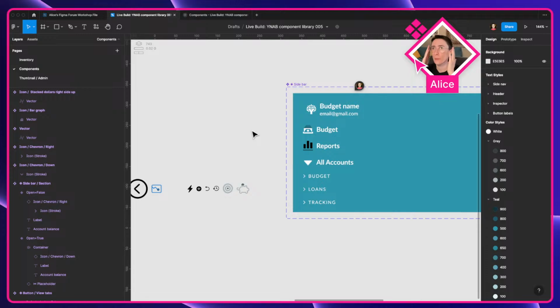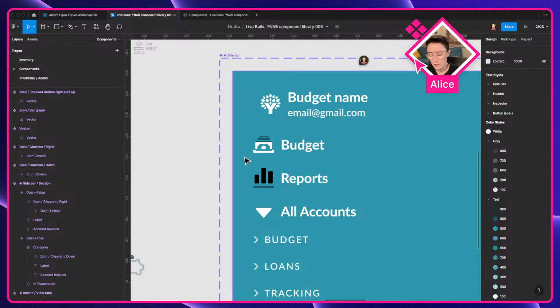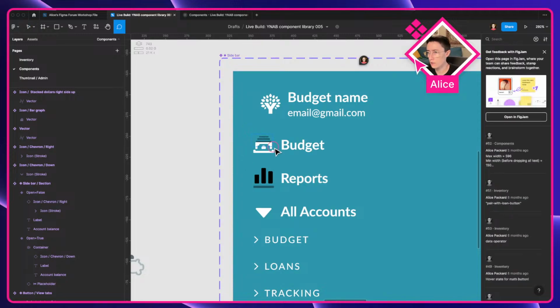I saw on Twitter, somebody posted this really handsome icon library. I can't remember their name, but they recently produced it. They have duotone icons in there, and they must have figured this out.